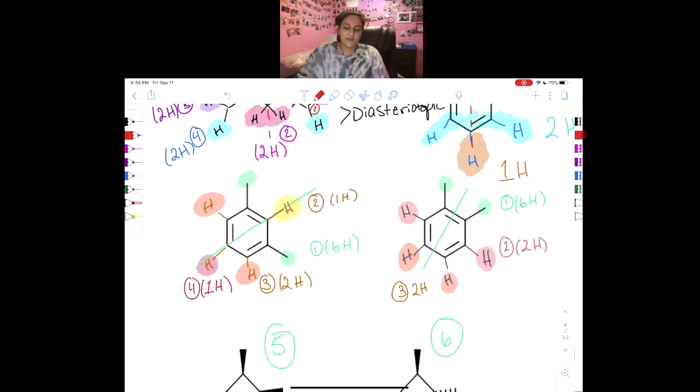Another benzene, and I'm just finding different lines of symmetry to give to you guys. So I drew the line of symmetry right here. First things first, look at those darn methyls. Methyls are not going to always be symmetrical. It just so happens that a lot of the ones that I've given you here are. And so this is 6H. The next signal is going to be this one by itself in the middle. These 2 orange ones are symmetrical. And then this one, again, all by itself in the middle of the line of symmetry. So all together, let's count. 1, 2, 3, 4. So there are 4 hydrogen signals.